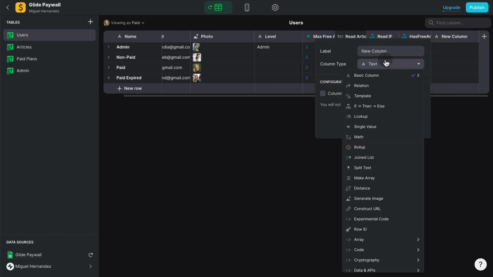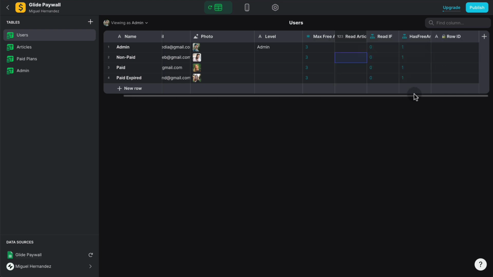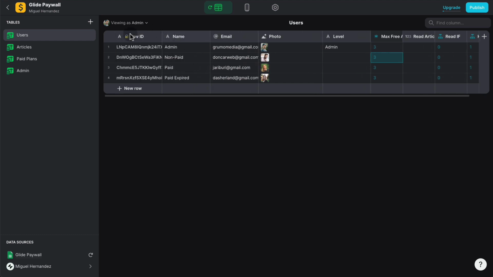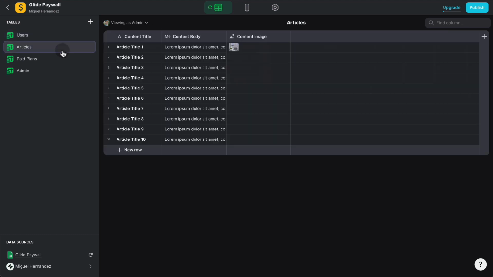If we click on row ID, that is going to generate a column with unique identifiers for each of the rows, in this case, users, right? And that's what we're going to pull into the articles table in order to connect both the users and articles table using a relation column. So let me show you how it's done.